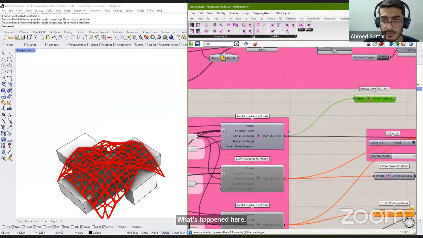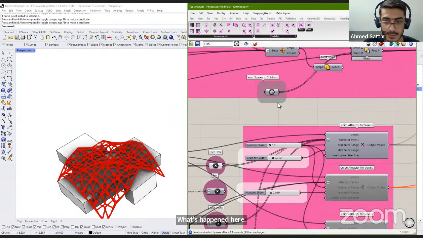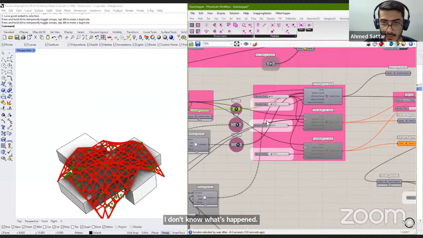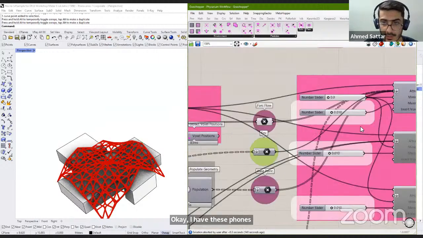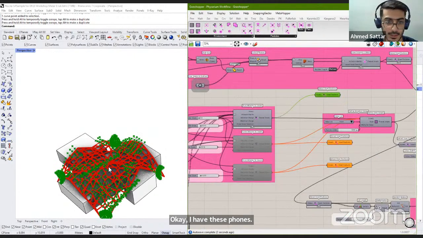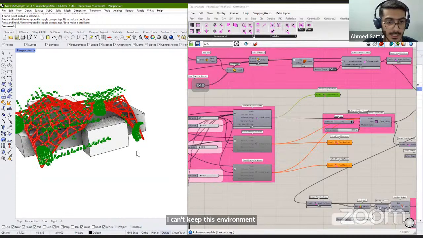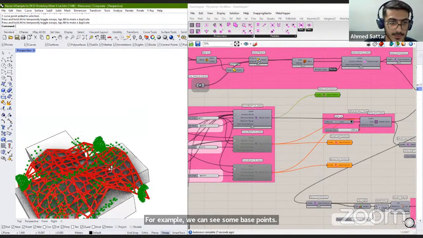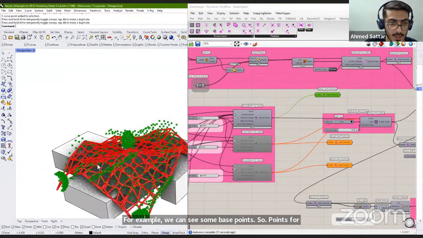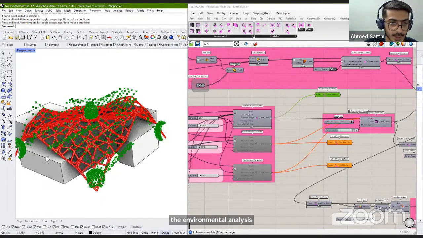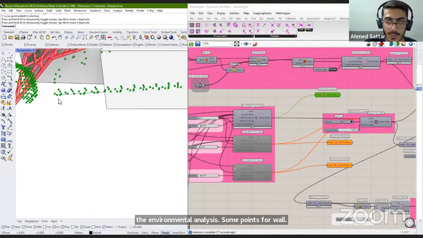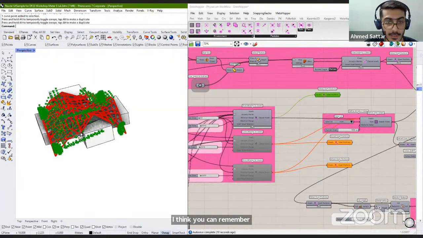We have these points, and I can keep these environmental. For example, we can see some base points, some points for the environmental analysis, and some points for wall. I think you can remember that maybe we have some connection there. Keep it in your mind.